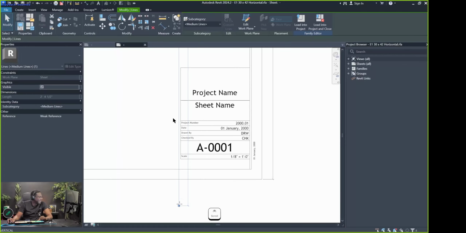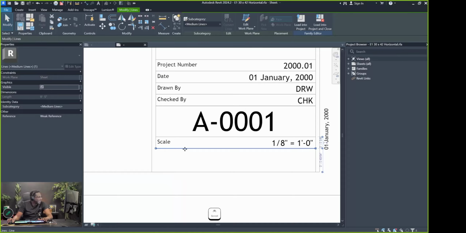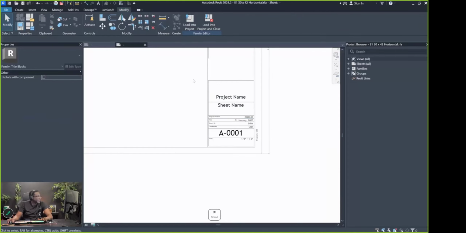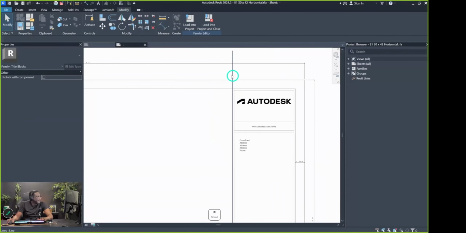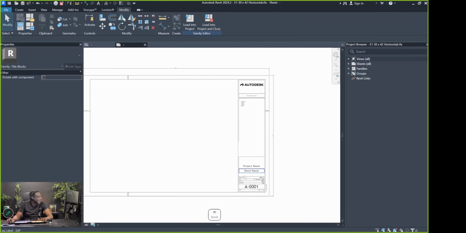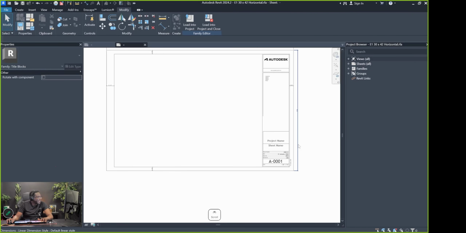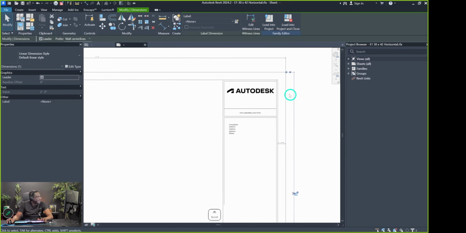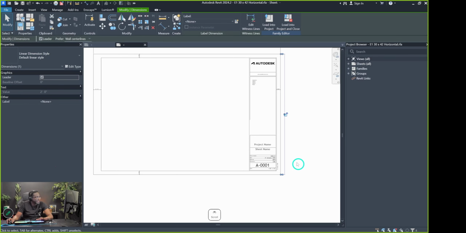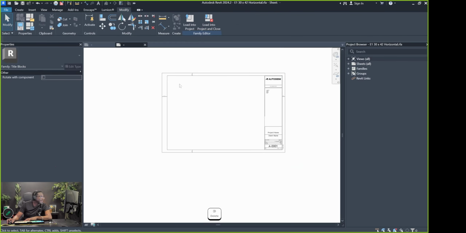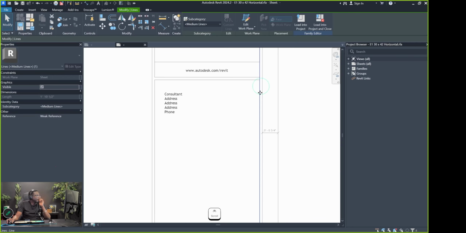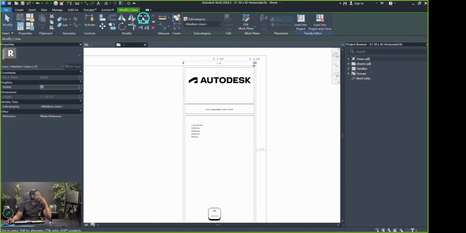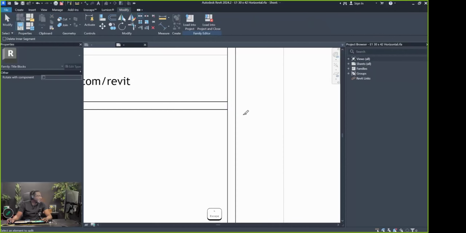Up here, let's correct this like that. And then this section here, I'm going to do the same thing. I'm going to put 1/8. I'm going to select all of this information and I'm going to move it down that. Now let's make this a little neater. So I'm going to add that there. Now you can ignore the dimensions that you see here, right? Notice I have the dimensions here. Let me remove that so that we can kind of see what we're working with. That's what we're working with. And we want to kind of trim this to be a bit neater. So we're going to cut in here like that.